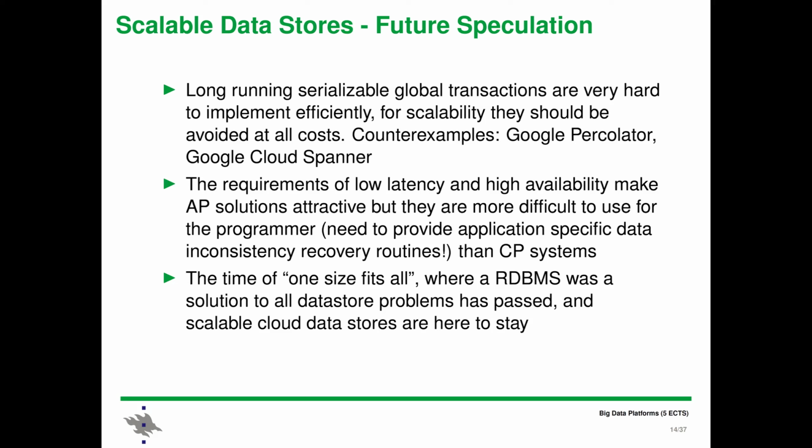Then the requirements of low latency and high availability make AP solutions quite attractive, but they're more difficult for the programmer to use because you need to provide an application-specific data inconsistency recovery routine. So CP systems are easier to program against. I'm of the opinion that the time of one size fits all, where relational databases were the solution to all database problems, has passed, and the scalable cloud data stores are here to stay. But they will also evolve.